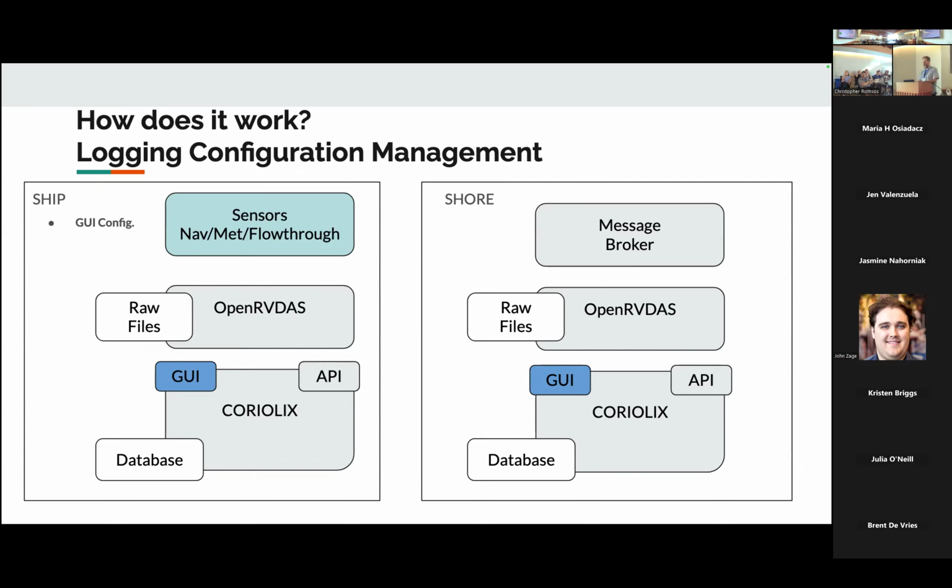Now the system has just received an instruction that the logging configuration has changed, so it needs to tell OpenRVDAS what to do.